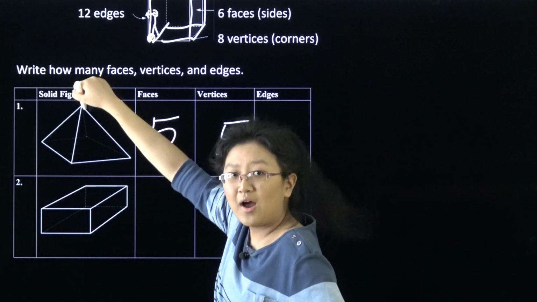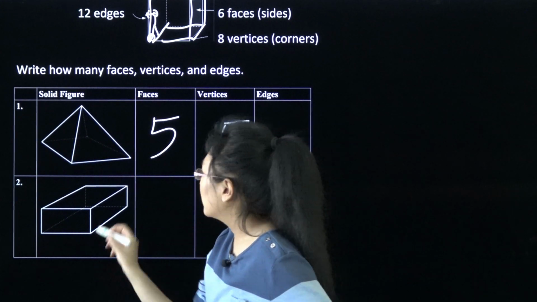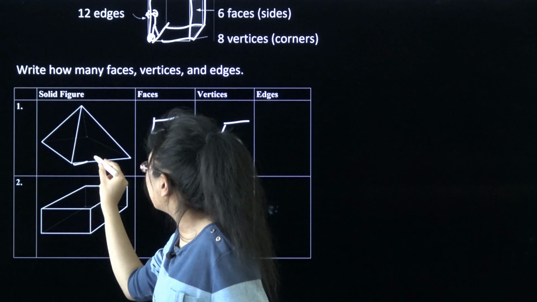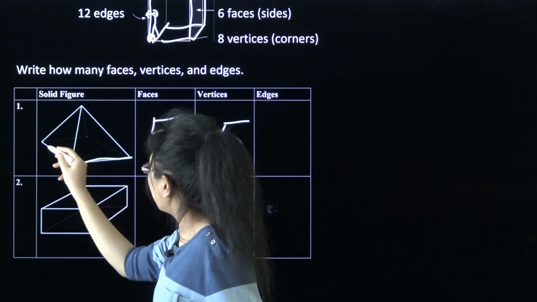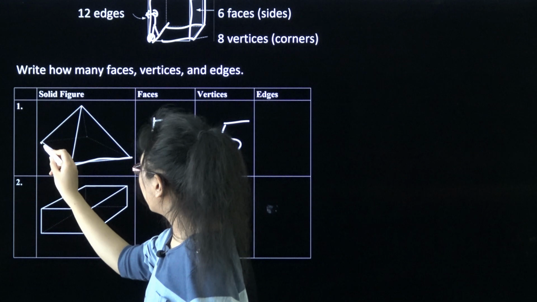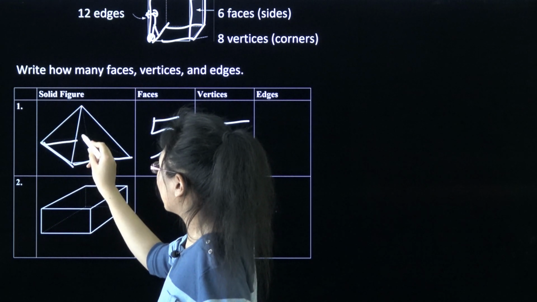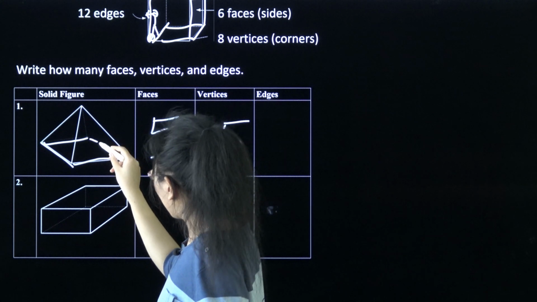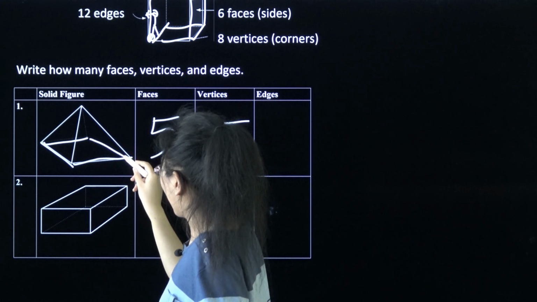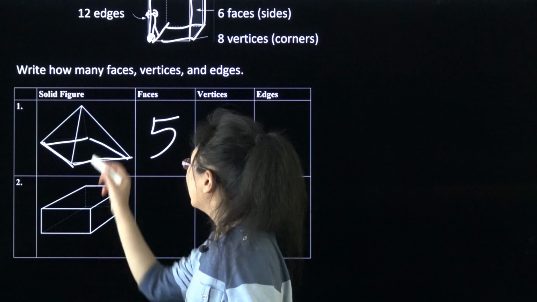Anyways, so where do 2 faces meet? Well, we know that the triangle and the square meet here. That's 1. We know that another triangle and a square meet here. That's 2. And we know that another triangle and a square meet here. That's 3. But there's also another triangle back here hiding that also meets with a square. So that's 4, because a square.